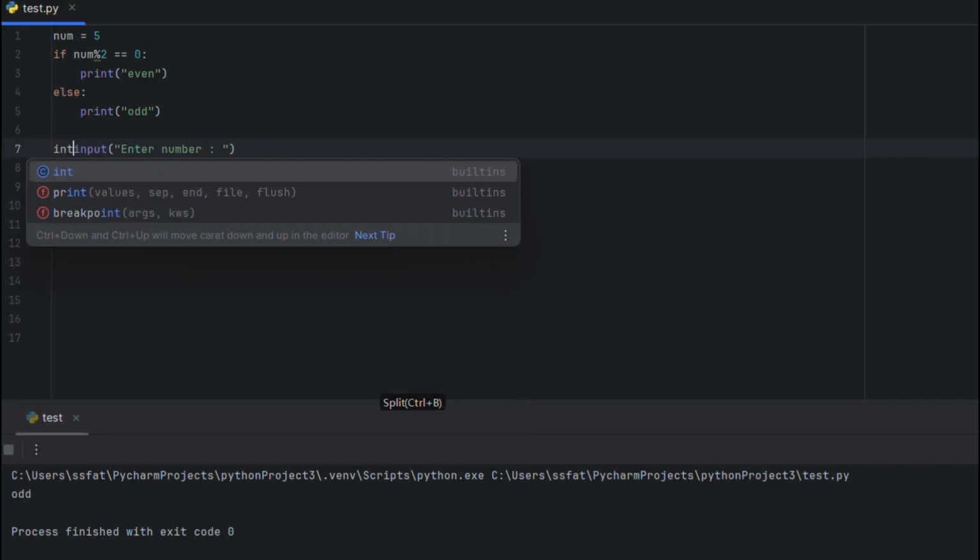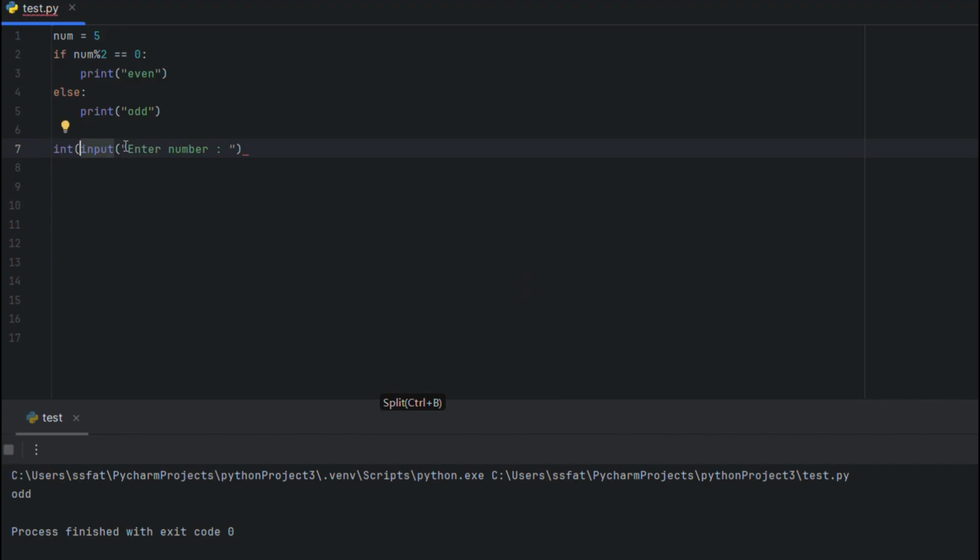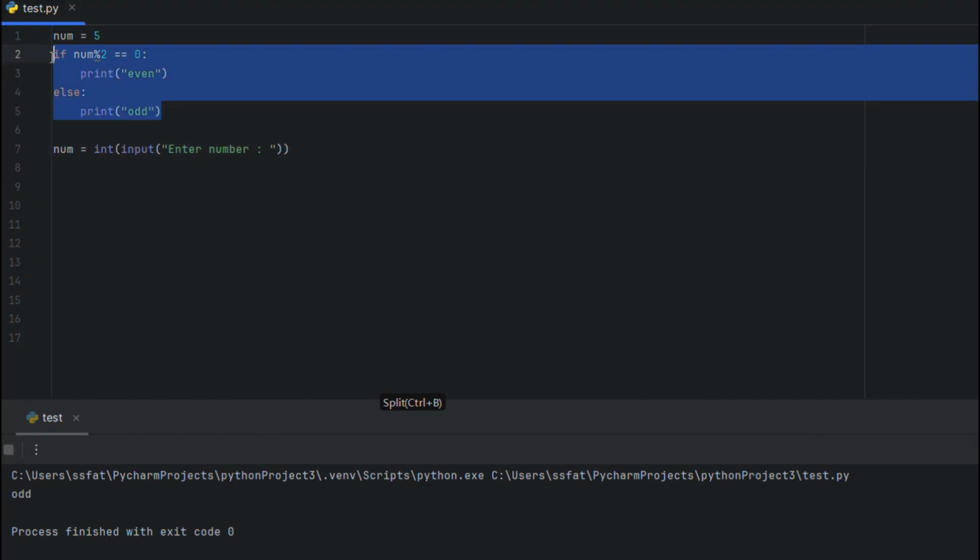By default, input gives a string. So we need to convert it into an integer using int. I'm assigning it to num. Now everything else stays the same as above, right?